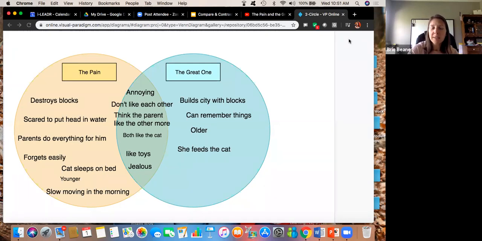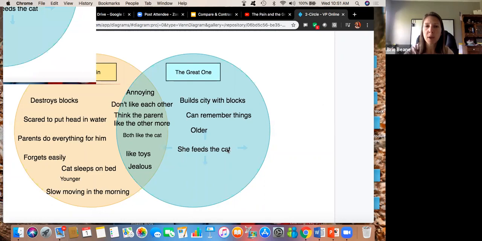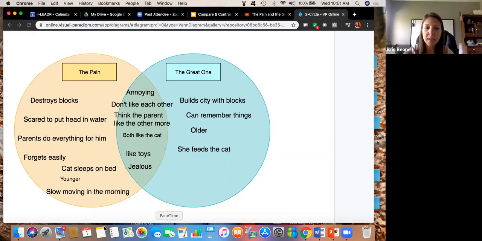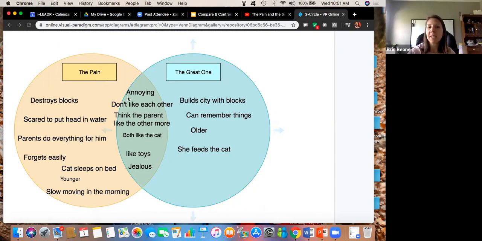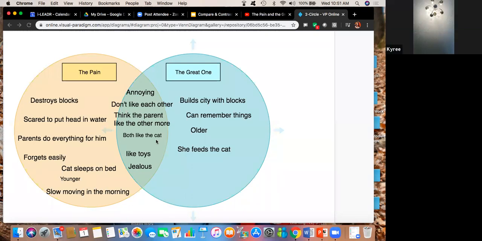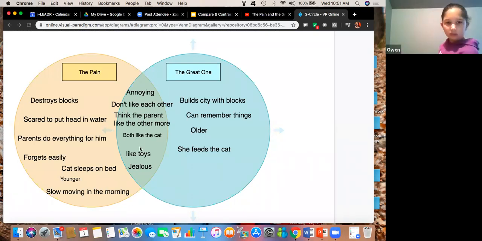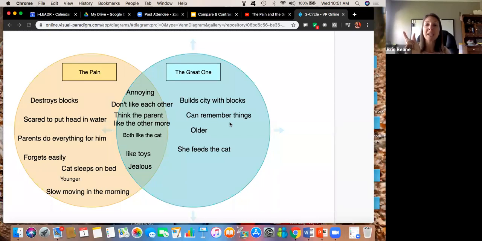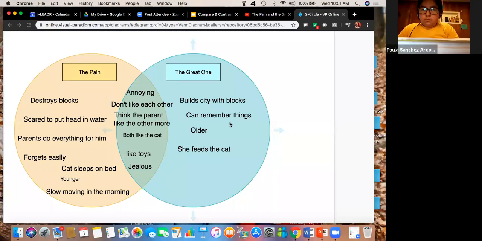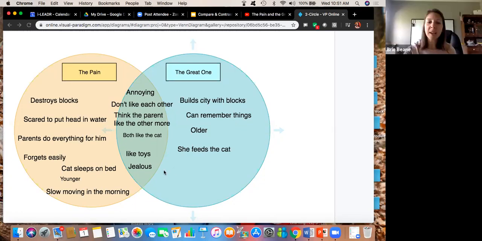Okay. You guys, look at this Venn diagram that we just built. And I'm sure that there's a bunch of other ones that you guys had as well. That is such a good job. Remind me real quick, I'm going to unmute you all. Remind me, in the sentence, these are the things that are what? Similar or different? Say it out loud. Similar. Similar is in the sentence. Good. And on the outside, that's that word that we use at the very beginning that starts with C. It's not compare, but it's what? Contrast. Contrast. Good job, guys.